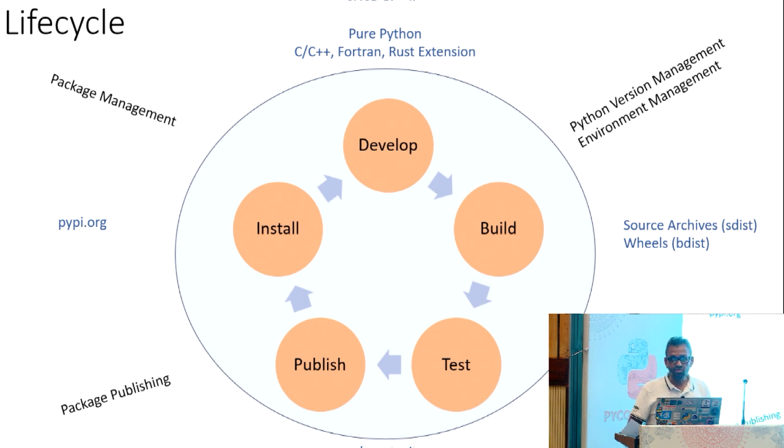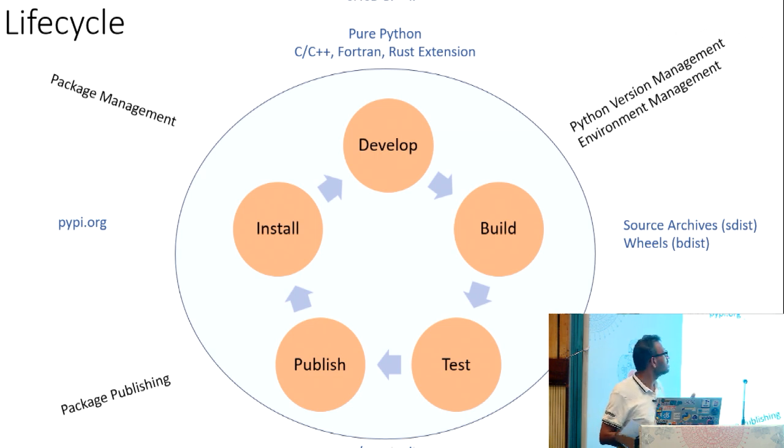So let's quickly look at the life cycle of this whole packaging process and the different stages involved, so that this is a reference against which we can compare all the tools and frameworks. If I want to develop something, the first thing is to choose a Python version. Once you decide on a Python version, you need tools to manage the different versions of Python. And once you have Python, you need to create a virtual environment where you segregate all the packages required for your project.